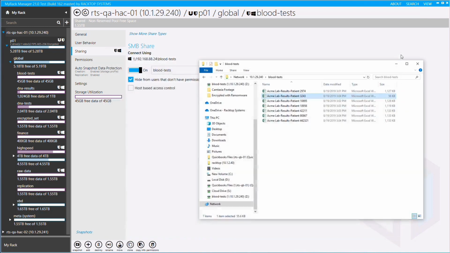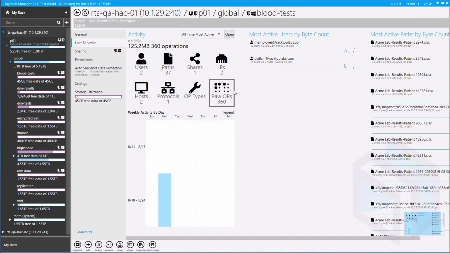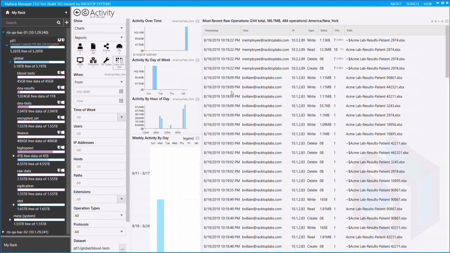So what we're going to do is first go into the user behavior activity and see what happened. And so we can quickly see what happened on this environment. We can see the couple files I tried to open as model employee, and then we see all this activity from bvillain where there were a bunch of read operations and deletes and then write operations where it's writing out the encrypted version of that file. So we want to disable that account potentially in Active Directory, but we have another way we can prevent or deny access right from Brickstore as well.